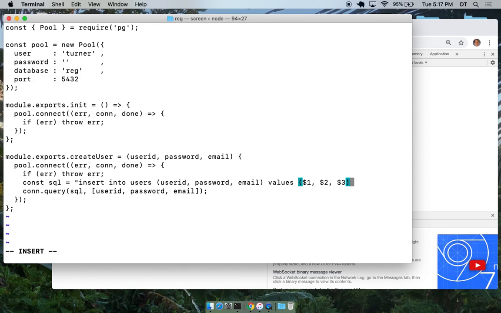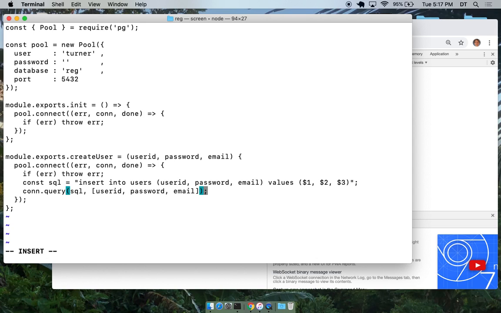And those are placeholders that this query command uses to fill in with these values that are passed in as an array. That's the SQL command right there.